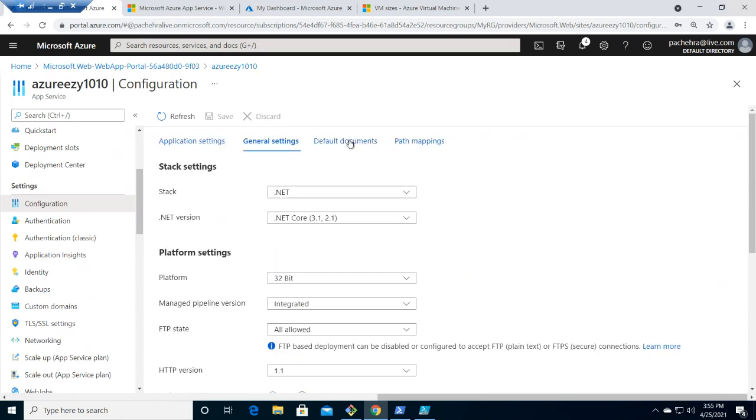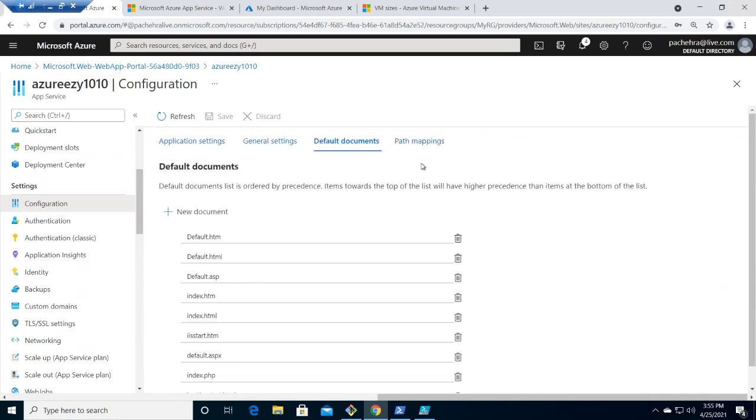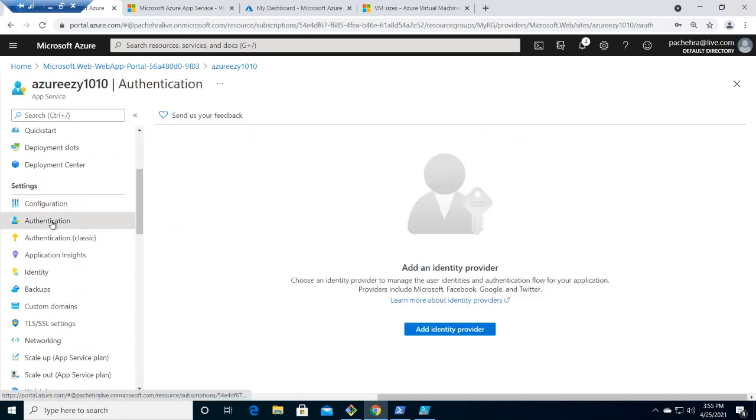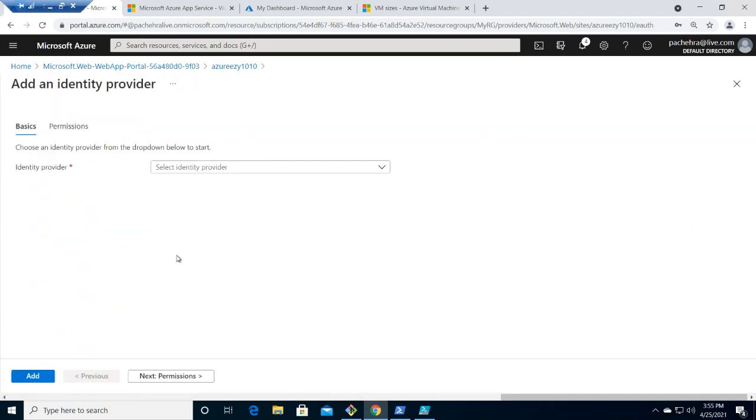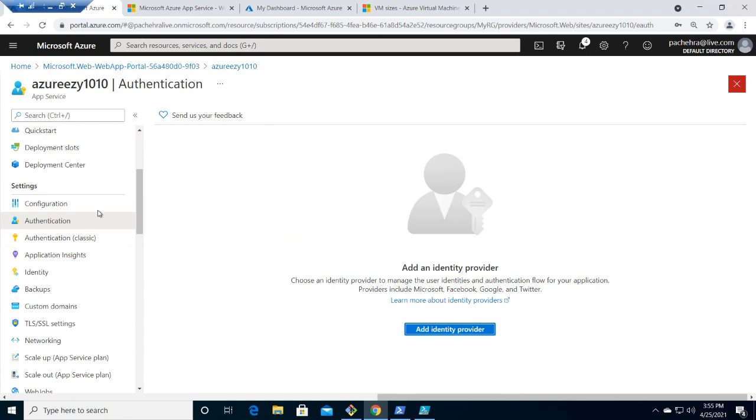And let's say the default documents, this seems very familiar. It is exactly what you think it is. And here we have the path mapping, where you can map a virtual directory to a physical path. Now, this is the authentication that the slide was showing at the beginning, the different identity providers that you can use for your app services: Azure AD, Facebook, Google, Twitter, those things.